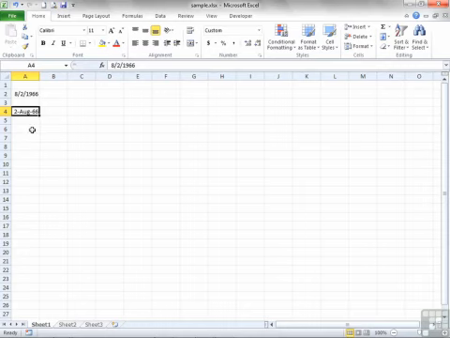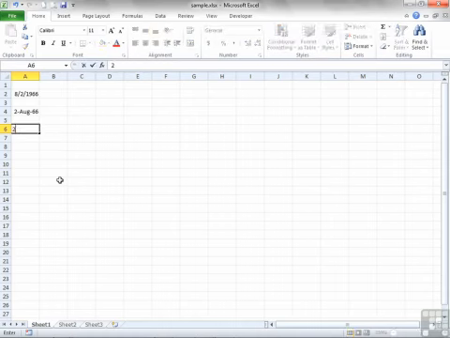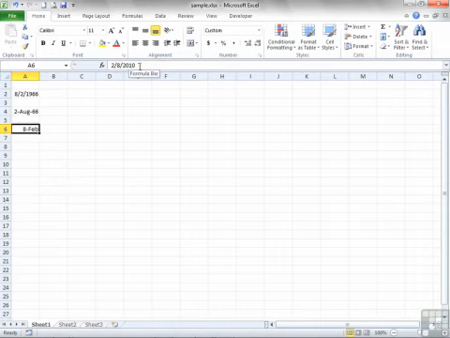Now you do have to be slightly careful in that if I just put a date and a month, so if I put 2/8, so February the 8th, and press return, notice how it's changed it to February the 8th, but it's defaulted to this year. Let's assume 2010, which can actually be quite useful if you're data entering and all the dates are from this year. You don't need to enter the year. Just put the month and the day, and Excel will assume the rest.